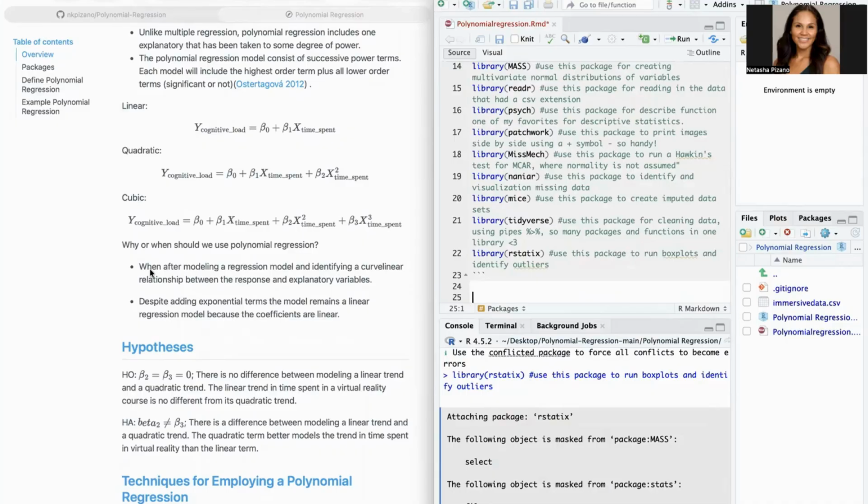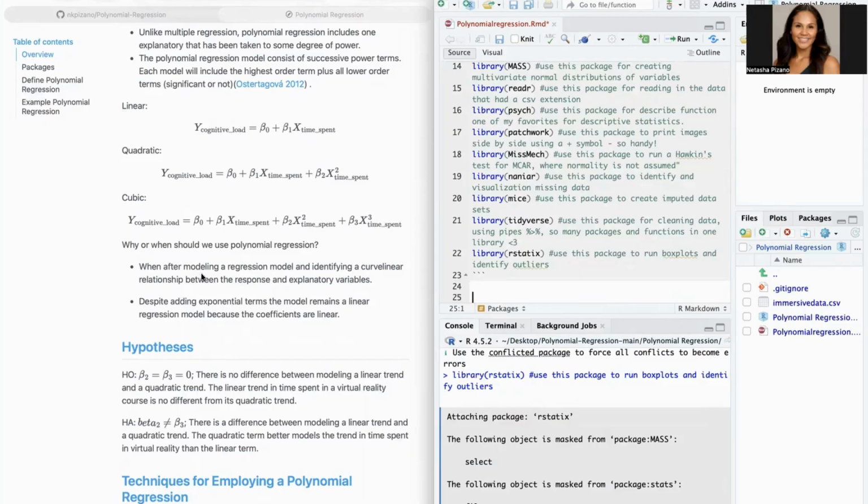What do I mean by this? Well, when we have a linear regression, we're saying that a straight line exemplifies a linear relationship, a straight line between time spent and cognitive load.